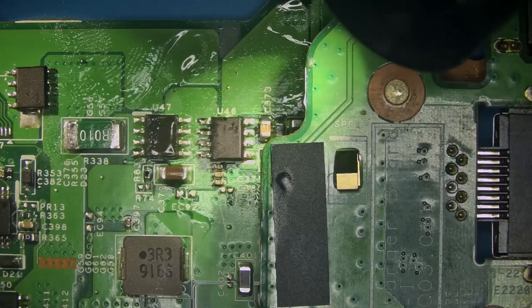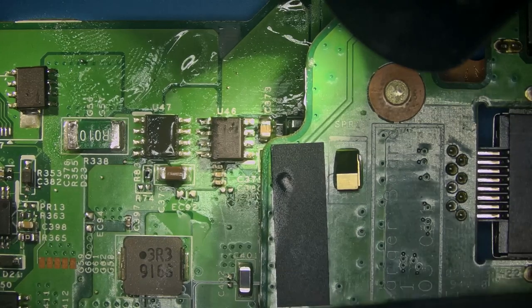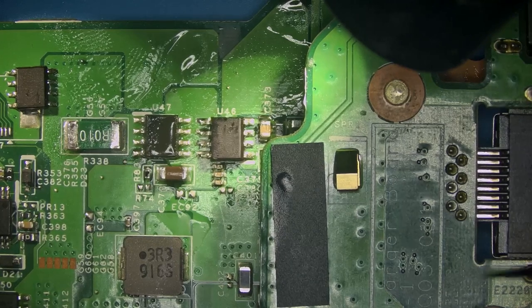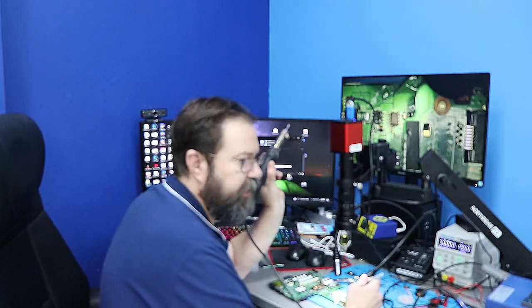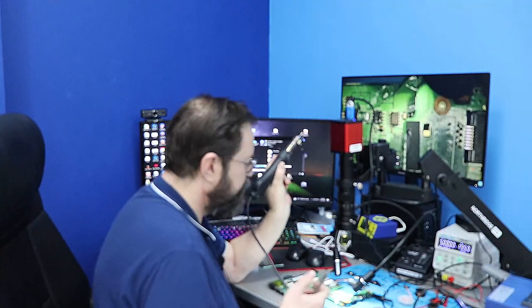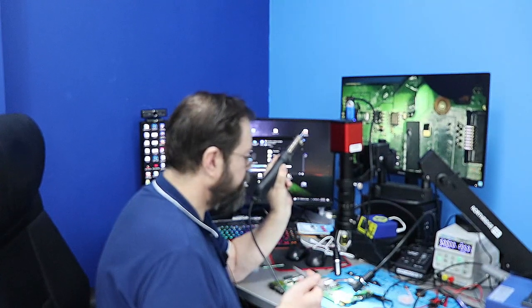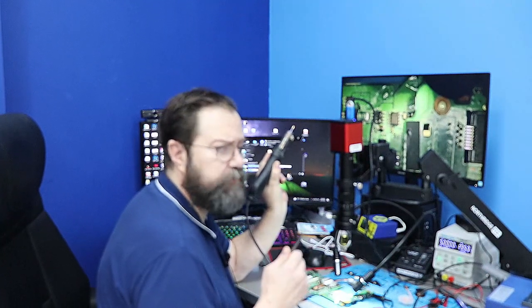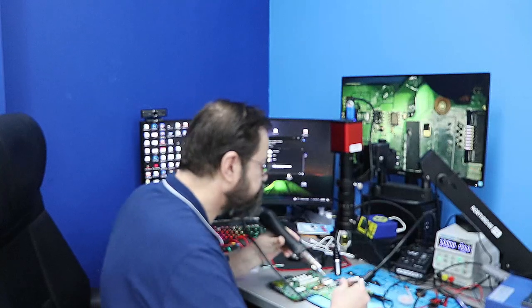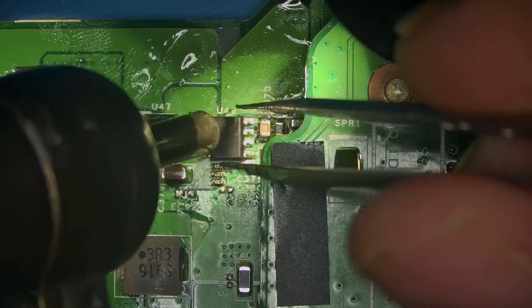So what we're going to do is go under the microscope and get my lighting on it. We're going to remove it and set it to the side. While I'm doing that, I am using one of these corded hot air stations. You hear a lot of people giving them a lot of flack. I've got two of these and they are absolute beasts — absolutely fine, especially if you're a hobbyist and you're not running it all day long. Let's go to our microscope and remove this first MOSFET.